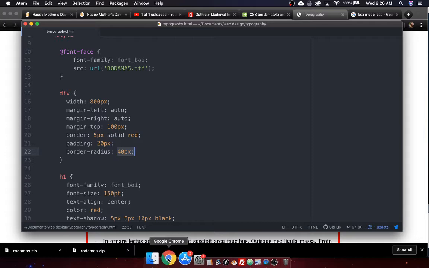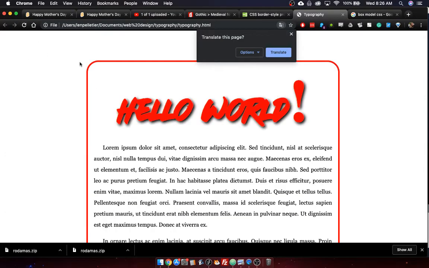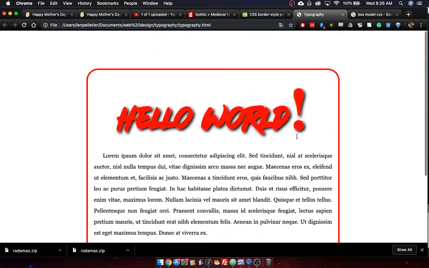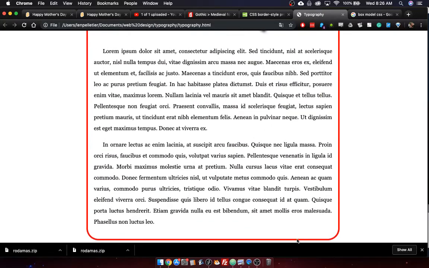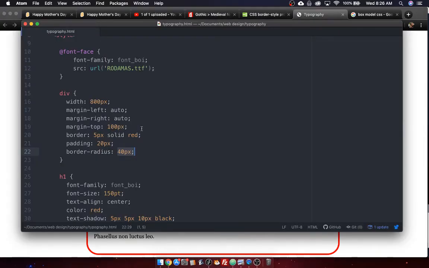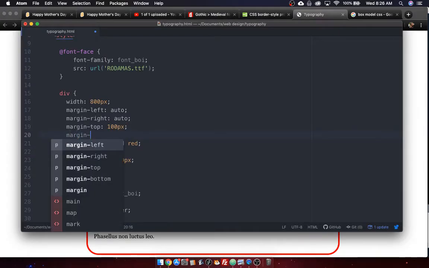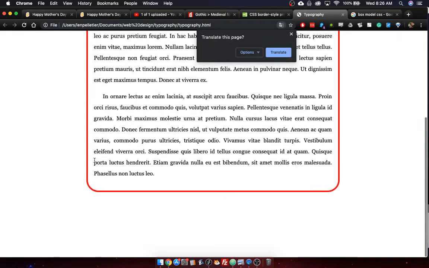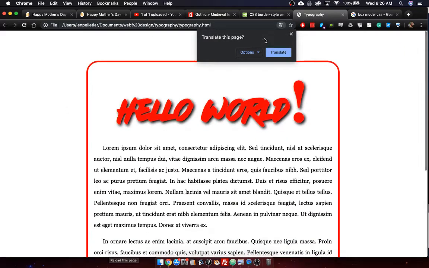So I'll save it, refresh it, and you can see, whoa, we got our little rounded corners going on in the back. Kind of wish there was a little bit of stuff on the bottom. Like I don't quite go far enough down. So how do I change that? It's going to be margin bottom. I want to be able to scroll down further. So bottom, 200 pixels, whatever numbers you think it is. I save that. Then if I scroll to the bottom, see, okay, got more space in the bottom now.